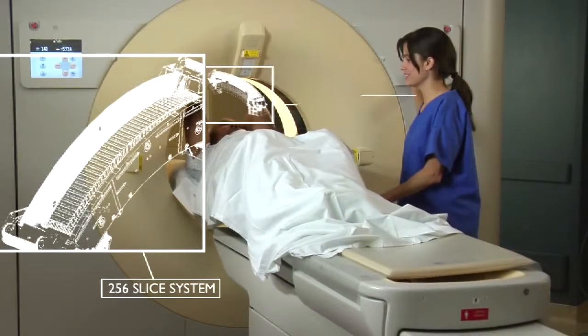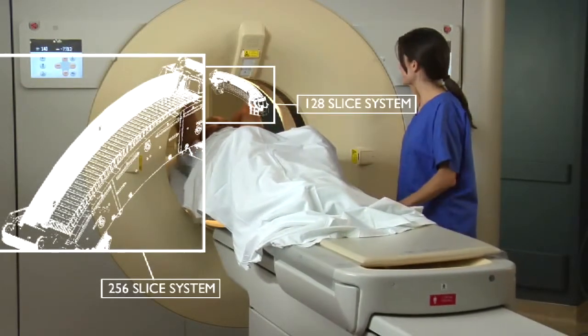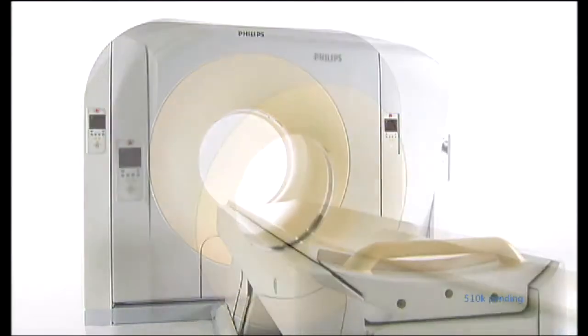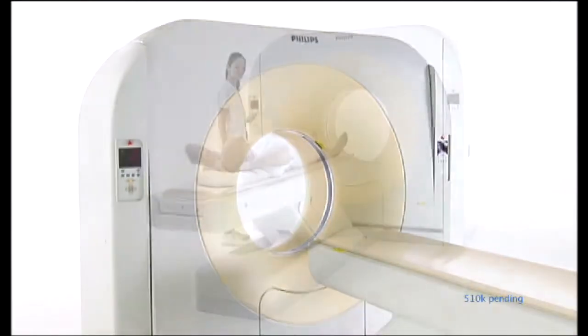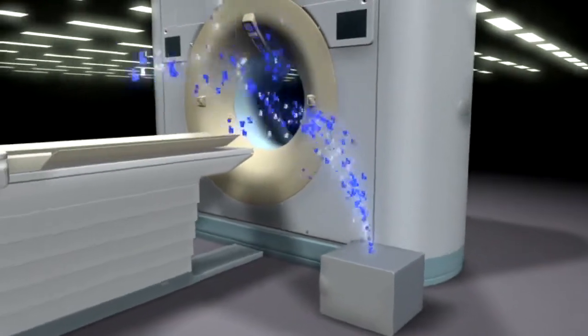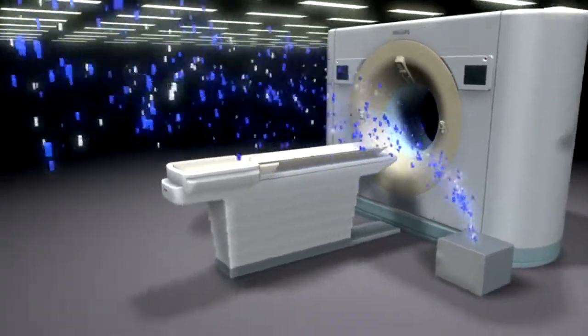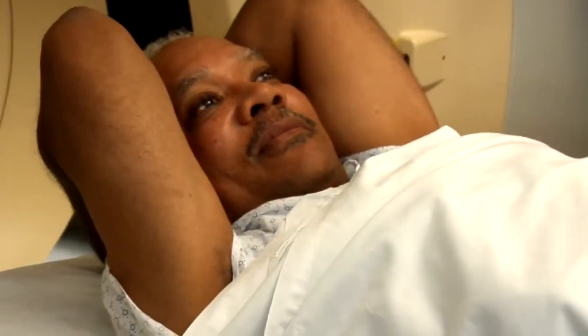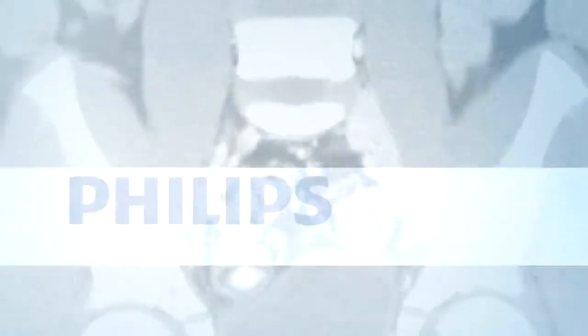Available in 256 and a new 128-slice system. Also new this year, the MXCT — a 16-slice system that's perfect for any budget and any clinical need. At the end of the day, Brilliance technology isn't just about the science behind the advanced reconstruction engines or tubes. It's about people — like you, like Jim. That's why we work so hard toward a simple goal of improving clinical effectiveness and workflow efficiency through innovation. A little Brilliance that only Philips can deliver.